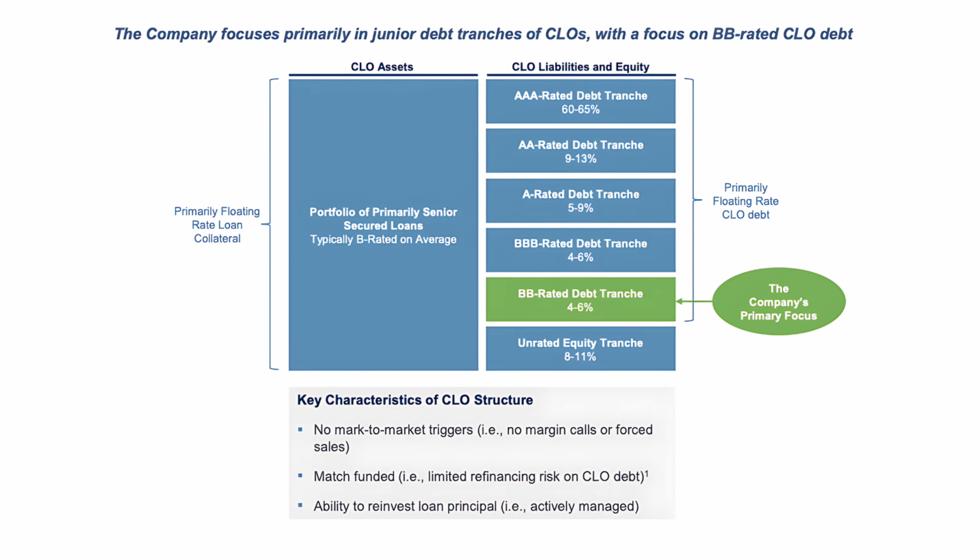That's important because what you may or may not know is there are multiple tranches. You've got the AA, all the way down to the non-rated equity tranche. And it's a waterfall. So the money comes in, and the top layers get paid first. So these aren't the bottom players that may or may not get paid, but the bottom players get paid any extra. And you've got to keep in mind, these are leveraged.